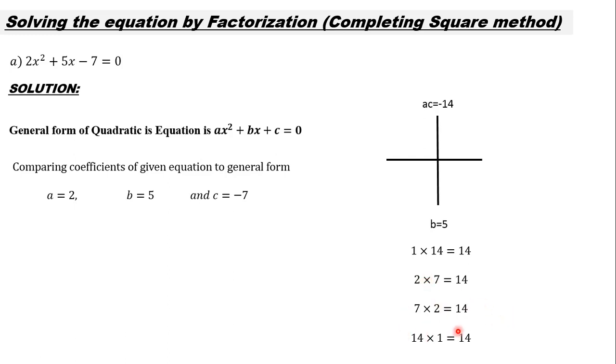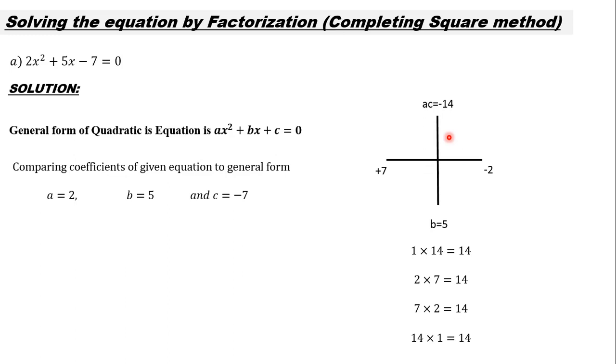Second part of your thinking must be to add the sign to this pair. My tip to you is to always use the sign of this b with the larger number, which in our case is 7, and decide the sign of the second number by your own mind. Now see, I have chosen plus 7 and minus 2. The sign of b over here is positive, so place the sign with the larger number, which is 7 in our case. Now if I put plus with 2, I will get 9. But I don't need 9, I need 5 over here. So I have to put minus 2 in order to get 5. Now plus into minus is minus, and 7 into 2 gives me 14.